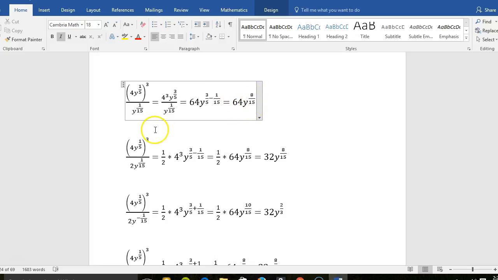Okay. And then if you stick a 2 down here, it's no biggie. There's several different points of view. You're just doing 64 divided by 2, which is 32. But anyway, you get the same stuff, except you have this 1/2. That 1/2 comes on account of having 2 on the bottom. To divide by 2 is the same thing as to multiply by a half. So we have 1/2 times all this, and you're just going to get 32 instead of 64 when it's over, because that 64 is going to multiplicatively bump into that 1/2. Remember, to multiply by a half is like dividing by 2, so 64 divided by 2 is 32, okay? So there's that.